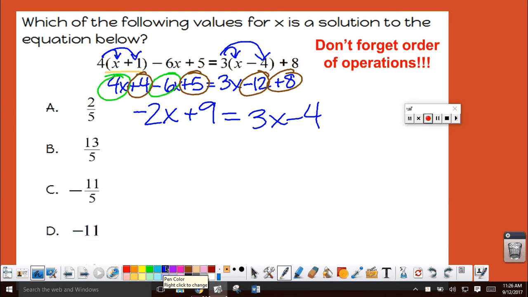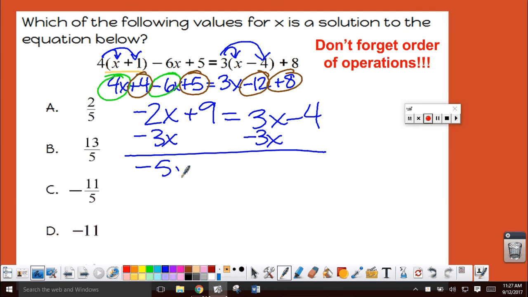So how do I get rid of positive 3x? We subtract. We want to move the whole thing. If we divide it, how much of it are we moving? Only the 3x. Only the 3. If I want to move the whole 3x, I need to subtract the whole thing. Okay, so I'm going to subtract 3x from this side. So I'm left with what on this side? Negative 5x plus 9 is equal to negative 4.